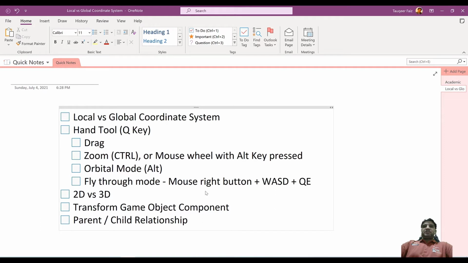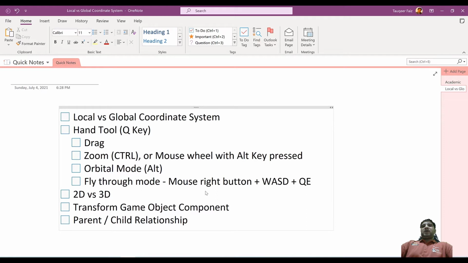In the previous sessions, we discussed how to deal with screen elements, how to place game objects and how to move game objects and all other stuff like windows and panels.